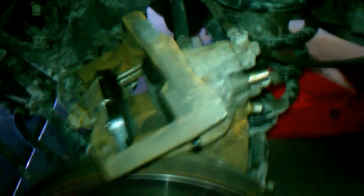You can see I have the caliper down here. It's not a whole lot of great light here, unfortunately. Let's see if I can. There we go. All right. So you can see here's the caliper. This is the slide. Okay. You see the slide? All right. So, and there's the pads.